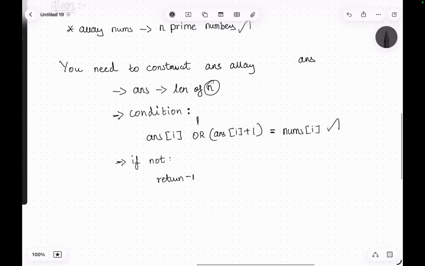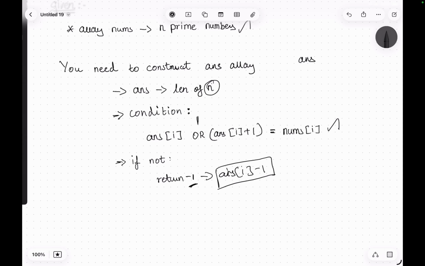If we are not able to find an ans that satisfies this condition, we have to return -1, meaning this ans of i will be -1, right?